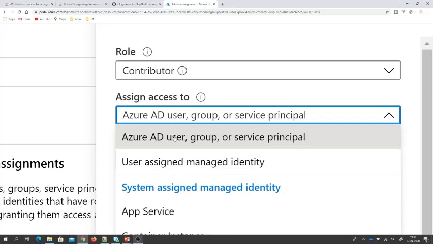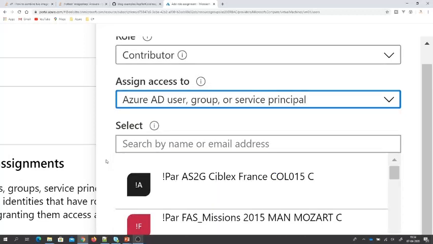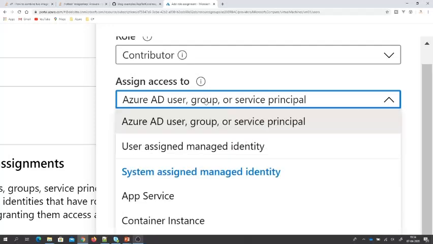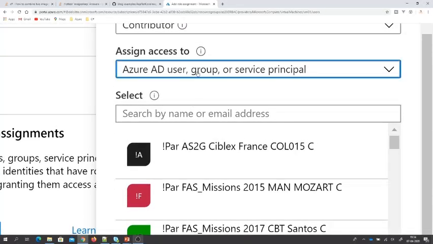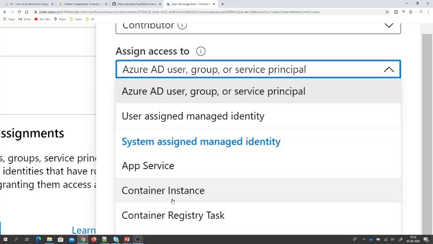I can give access to this. I can give a user assigned managed identity. I can also give access, very interesting, to app service. I can give access to container instance. This is what I just discussed. I can give access to app service, container instance, container registry task.